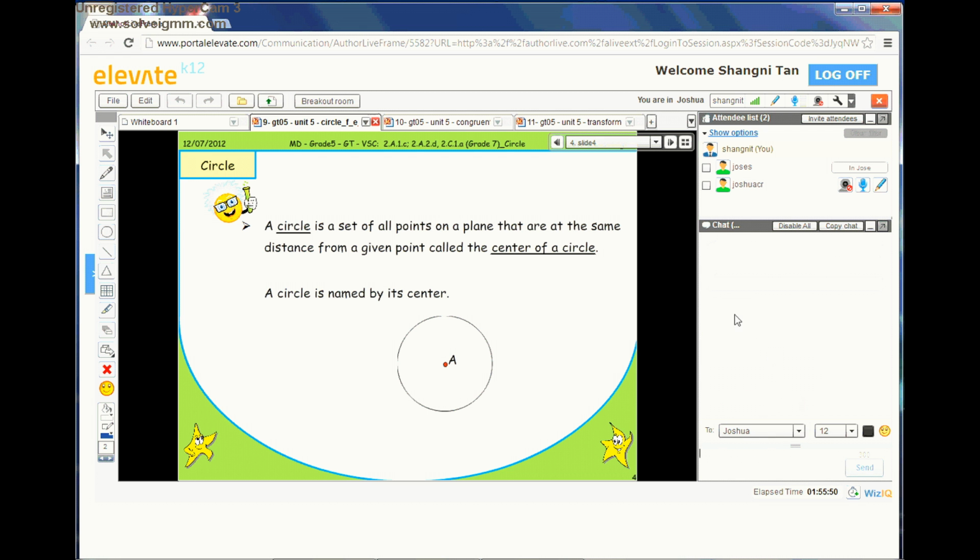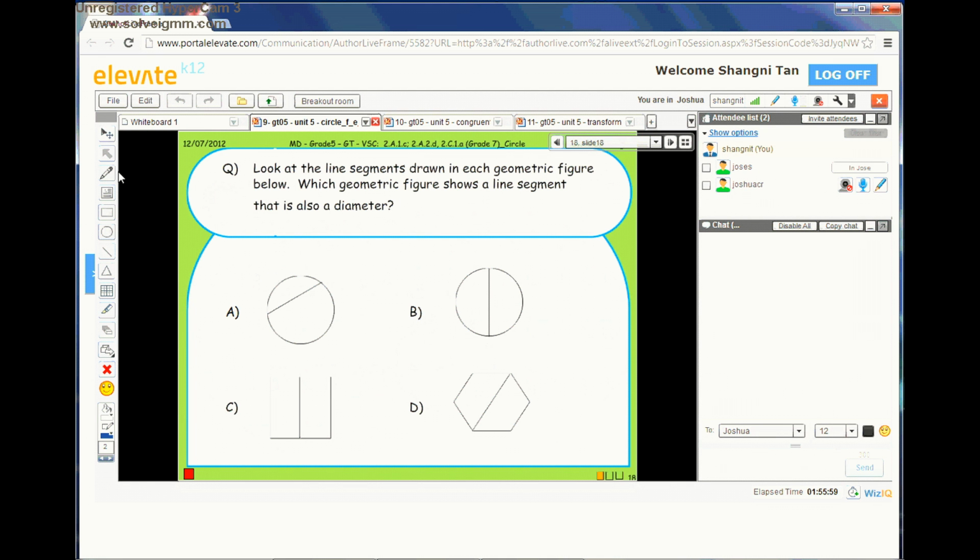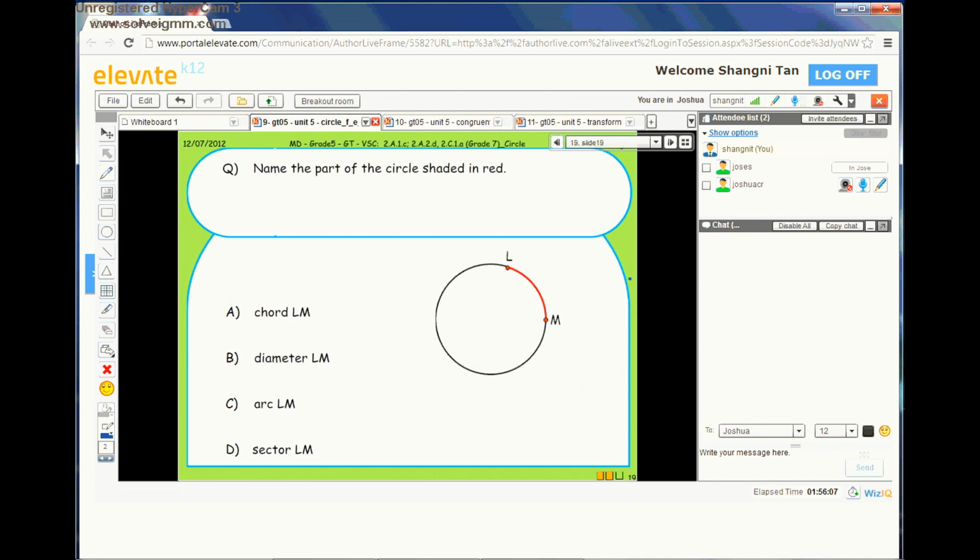So let me go ahead back to Joshua, and once Joshua has understood these circle concepts, I can go ahead and assign him some problems. So at the moment, Joshua can work on these level 1 problems down here. Anything with a 1 shaded box, that's a level 1 problem, but with 2 shaded boxes, you've got a level 2 problem. So Joshua is a more advanced student, so therefore I will go ahead and assign him some level 2 problems, and I'll go ahead and ask him to do problems 19 through 23, and he can go ahead and work on those.